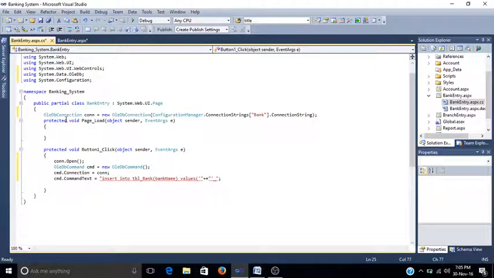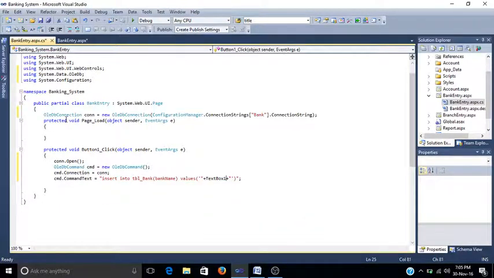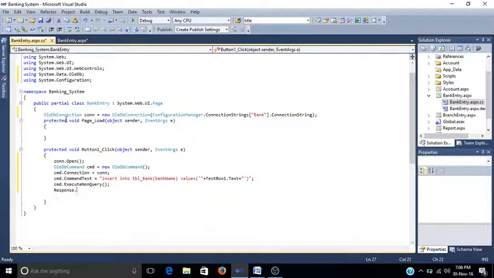We will write TextBox1.Text. Now we will write cmd.ExecuteNonQuery to execute this statement, and after this we will give a message to the user that the bank is created.